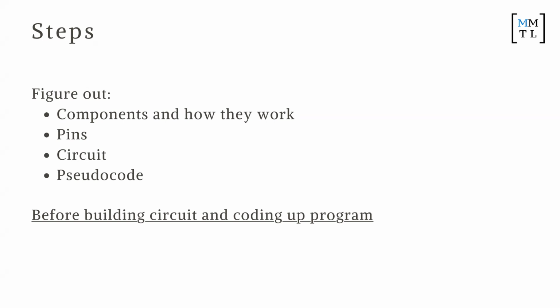The second is you need to figure out which pins on the Arduino you're going to use, okay? And you have to have a good rationale for it. If you, for example, need an analog input, then you have to make sure that you use an analog input. If you need a digital I/O, then you make sure that you use a digital pin. If you need a PWM output, then you need to specify which exact pin you're going to use.